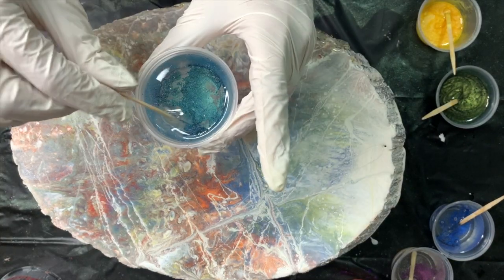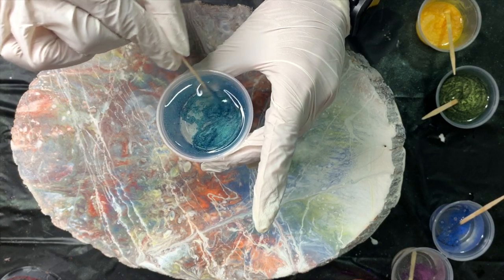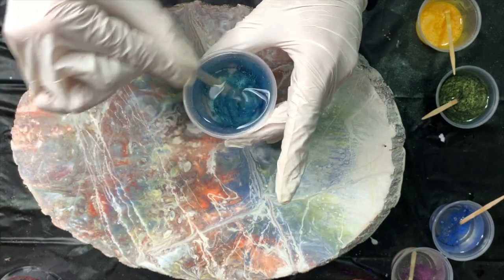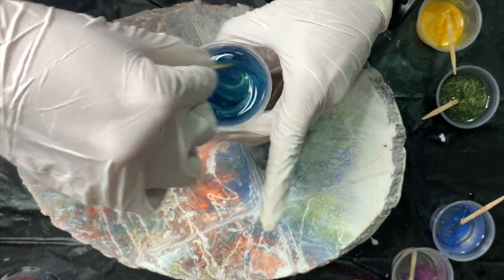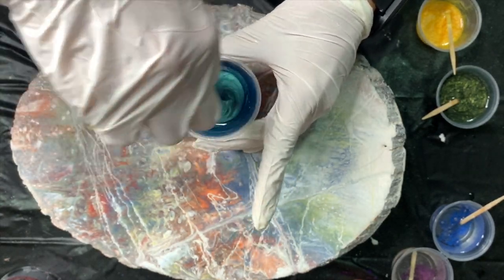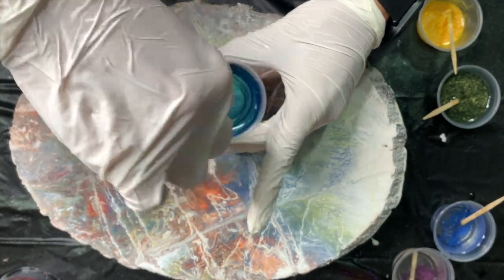I'm working with a lot of colors because I could look back. Look at this. You can see how it doesn't mix in until you really work at it. So you want to make sure that you're really getting all of that. But I like to let it sit because sometimes mixing like this will release that powder and let it float to the top, and then you'll know and you can remix.